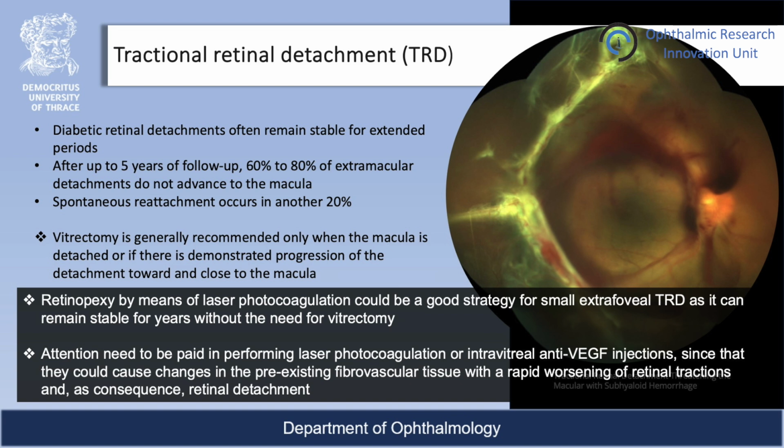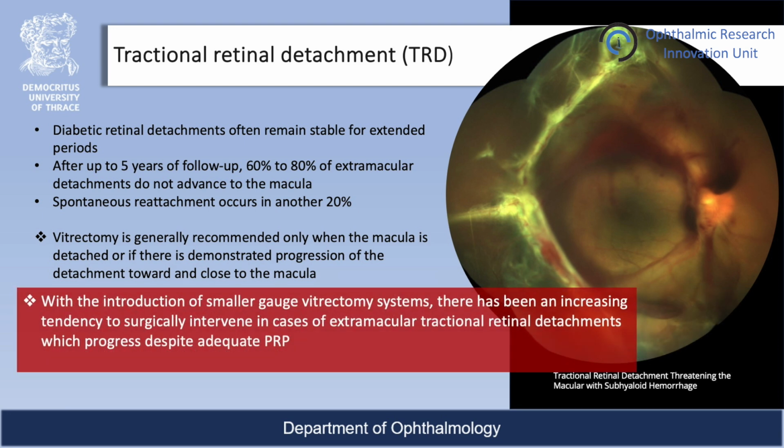Laser photocoagulation can be a good strategy for small extrafoveal tractional retinal detachment as it can remain stable for years without the need for vitrectomy. But attention needs to be paid in performing laser photocoagulation or intravitreal anti-VEGF injections, since that could cause changes in the pre-existing fibrovascular tissue with a rapid worsening of retinal tractions and, as a consequence, retinal detachment.